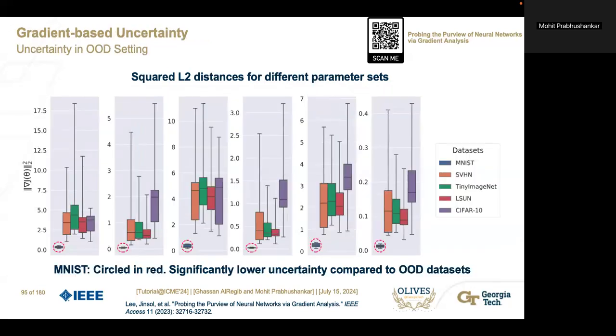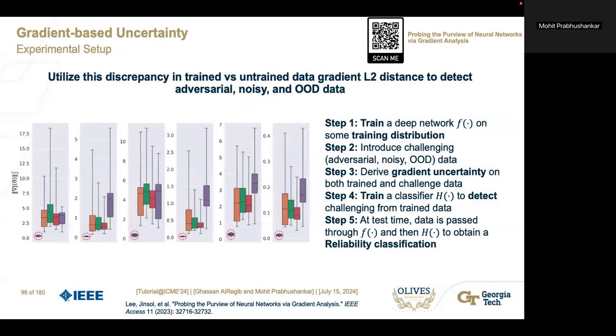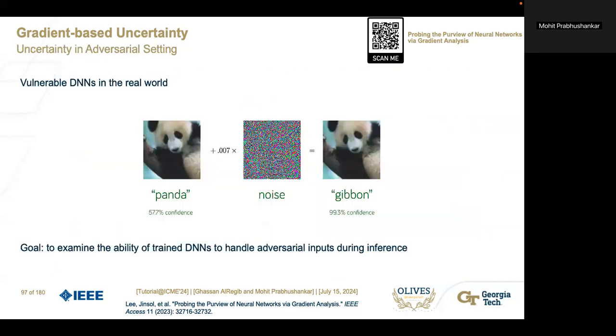Before, what we saw was layer by layer, but if you aggregate across different layers, this is what you see. If the MNIST dataset is in distribution, generally you see that this dataset is always at the bottom over here. As you look at different out of distribution datasets, the output of their gradients is going to be much higher. This is a box and whisker plot. The mean is given by something here, while the whiskers give you the variance across the different images. There are, of course, 10,000 different images, let's say on something like MNIST or SVHN. So across the 10,000 images, this is what the magnitude of the gradients, the L2 norm of the gradients, is going to look like. And hopefully it's clear that there is a difference between your in distribution gradients and out of distribution gradients across the different architectures. Now, again, we're going to be using this across adversarial, noisy, and OOD detection. So I'll directly jump into those applications.